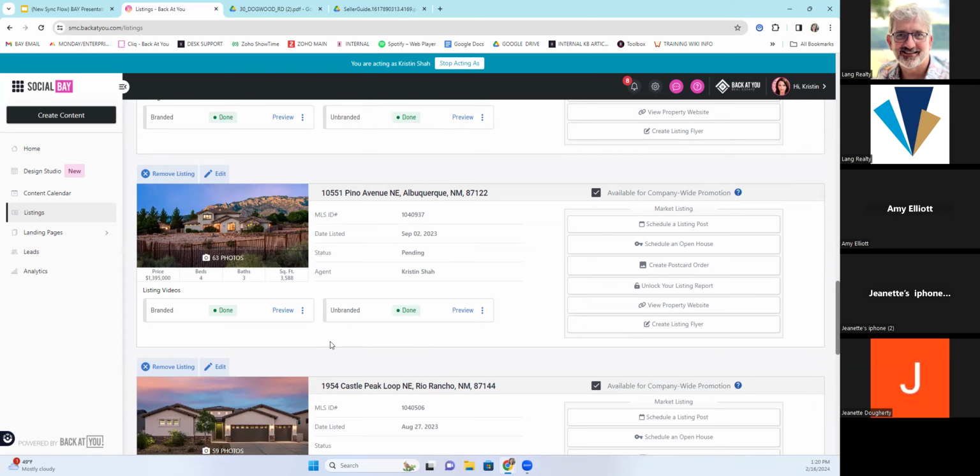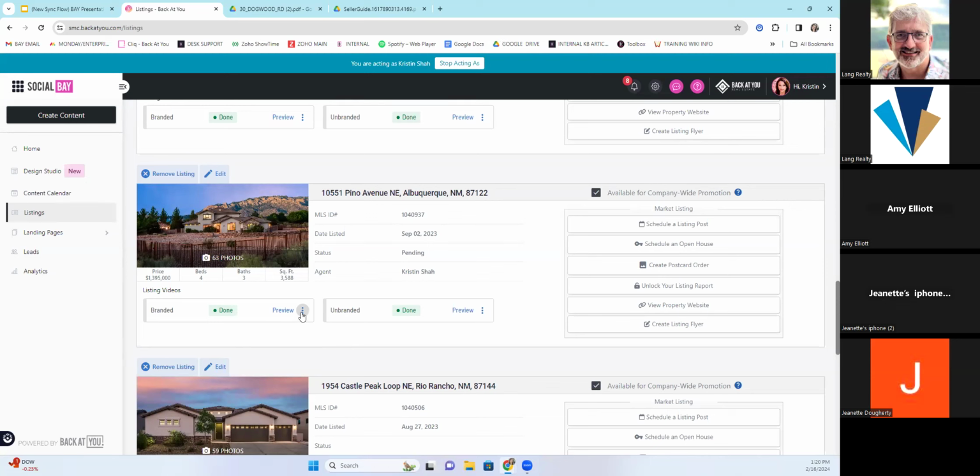The second thing to note is Back At You will automatically post these out to your connected networks. There is a button in your profile I'll show you that you simply click. When that particular listing video is created, Back At You schedules it out. Keep in mind, those videos receive prioritization. So eyes on your feed, eyes on those listings.